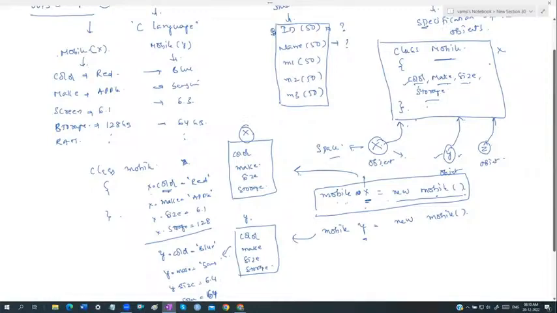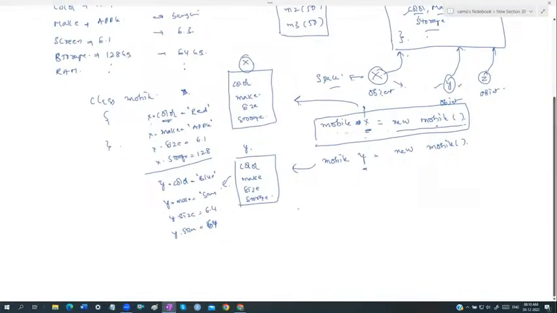If I talk about a technical definition, actually, guys, maybe some of you already have knowledge about object-oriented programming. The technical definition is: an object is an instance of a class. It's a technical definition, but I'm not talking about the technical way. Just in a general discussion, what do we mean by an object? An object is nothing but any item which exists in the real world, which we can touch and feel.